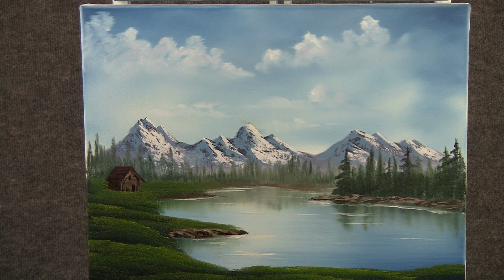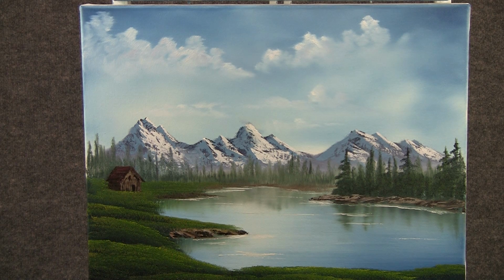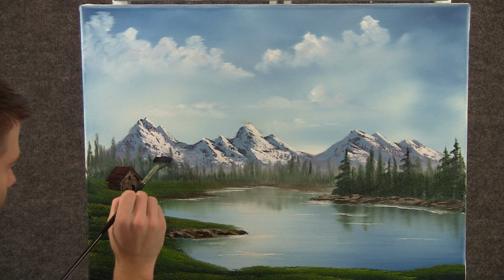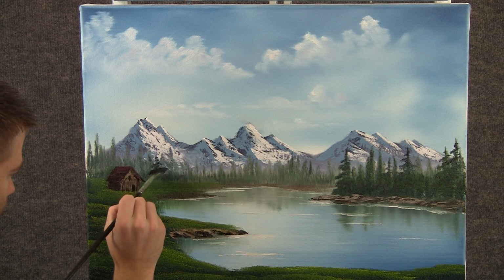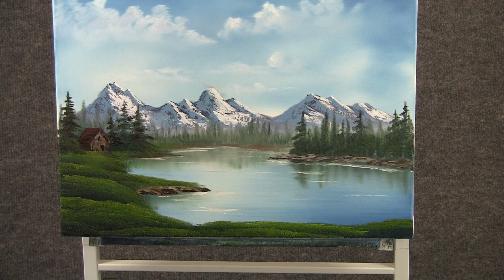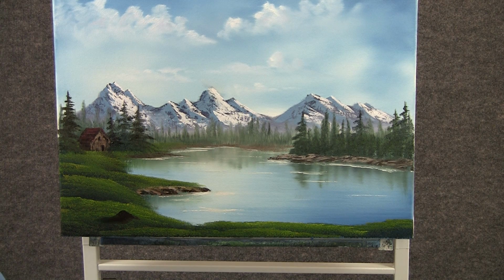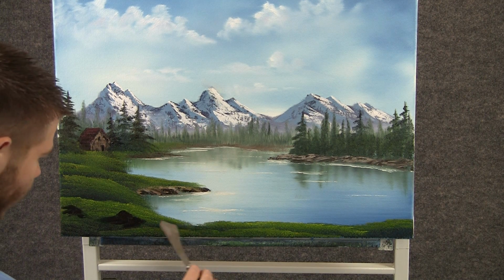Now back to the fan brush and some dark green. We can come over here and drop in a couple of little pine trees just by tapping with the corner of that brush. Now with some brown on the knife, we can drop in a couple of rocks right here at the foreground. This kind of puts everything into perspective and makes this area look close, and then that stuff back there a little bit further away.